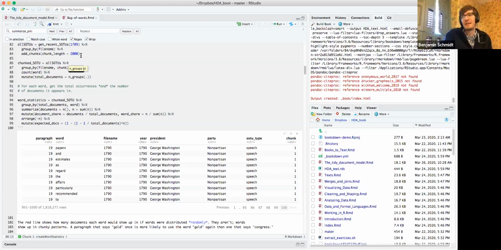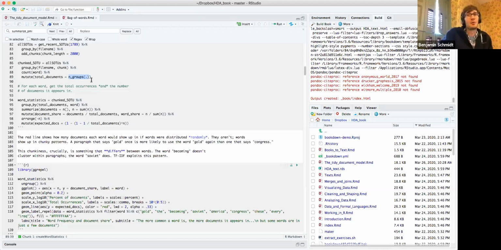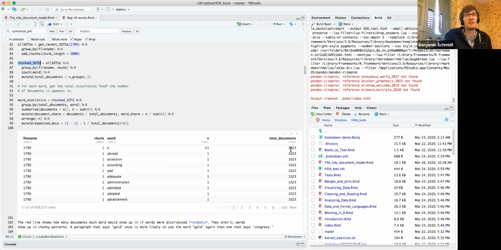The thing that we're then going to do is take that, group by these chunks, and count the number of times each word appears in each State of the Union address. This is a simple group by and count function. We also use a new function here called ngroups, which just serves to count how many groups there are in our State of the Union corpus, which is something that we're going to need to know for the next step. And it turns out that we now have 1,023 documents instead of just the 220. It means that the typical State of the Union address must be about 10,000 words long.